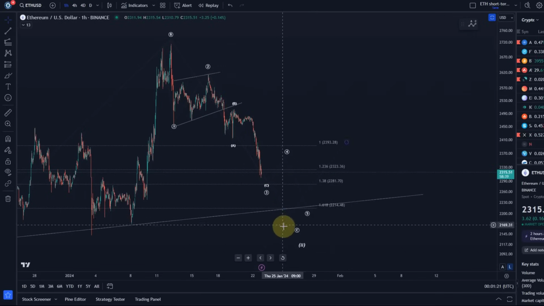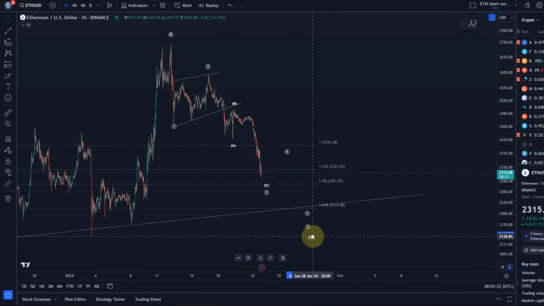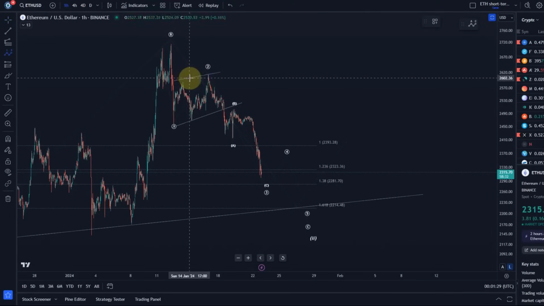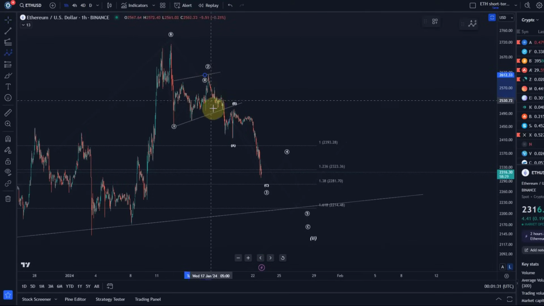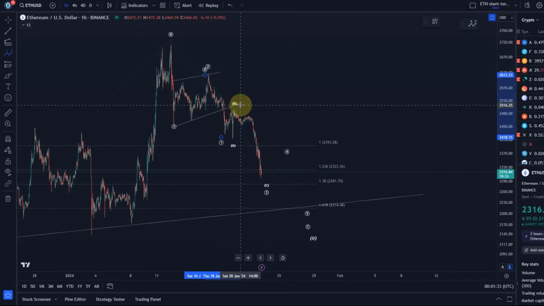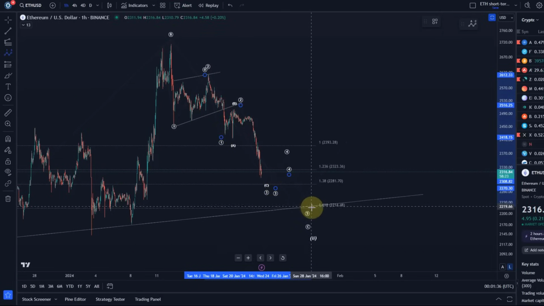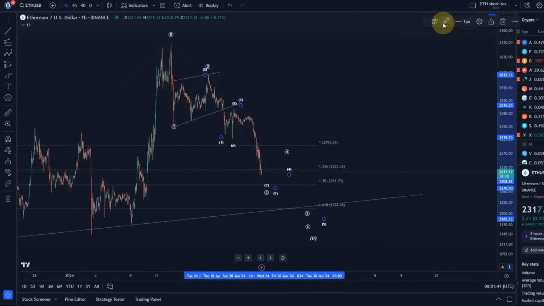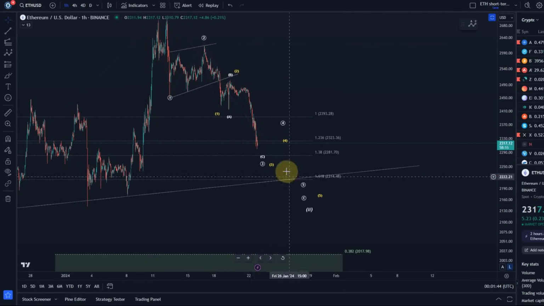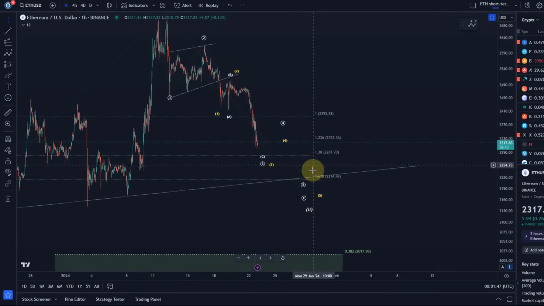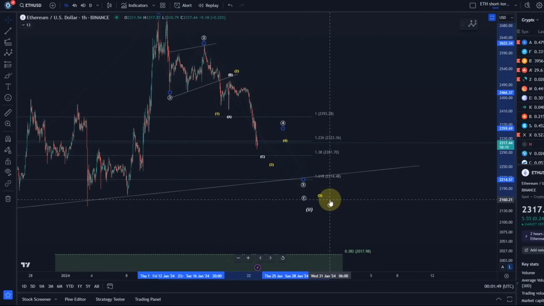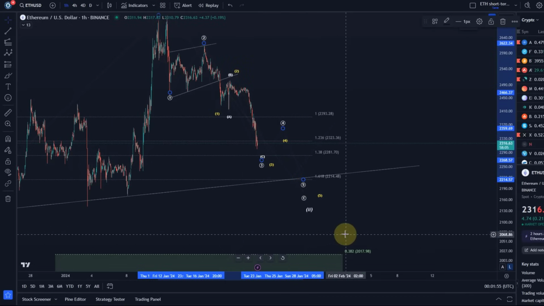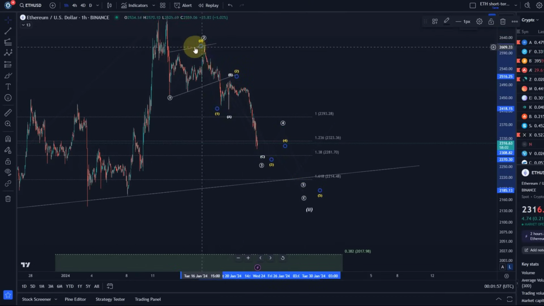If this is an impulse to the downside, then it would look a little different, and I'll share with you how. In an impulse, the microstructure is different. It would be wave 1, wave 2, 3, 4, 5. Basically, it would suggest that all of this, what I've shown you here in yellow, would be part of circle wave 3 still. I will take that off the chart again, not to confuse, but basically it means that instead of just one more low, we could get 2 more lows. So I could be wrong about the idea that this is a diagonal.